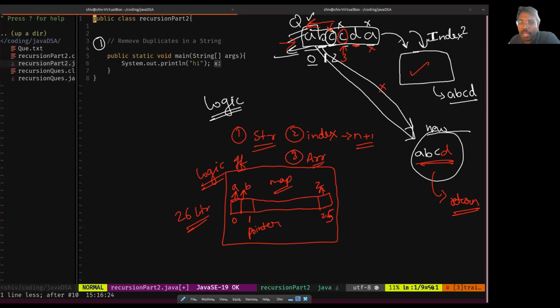Okay, now as you are passing the array also, for the if condition you have to simply see, when you are adding this new string here, you have to add one more task. That is, once you have added to the new string whatever is the letter, that is A, its index, that is 0, here you have to simply say that it is true. So here it is true.